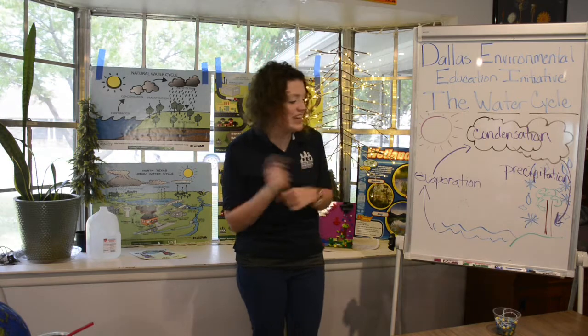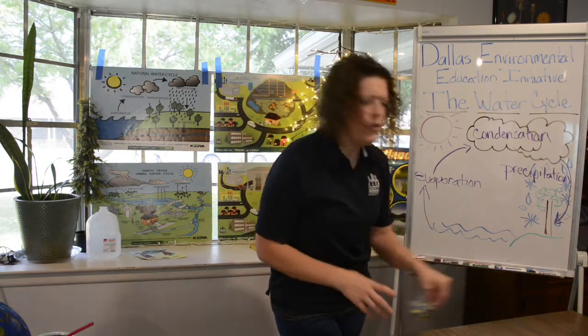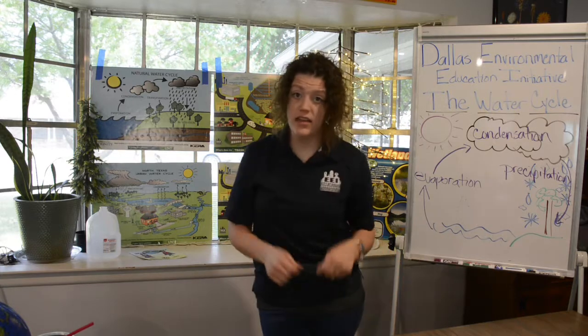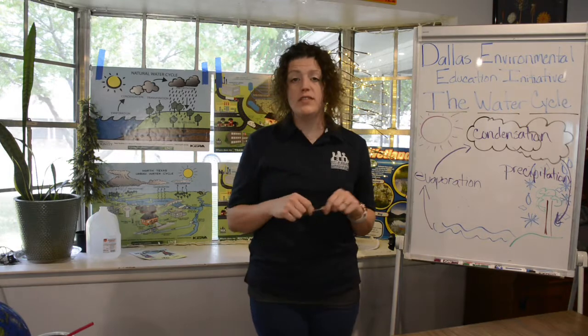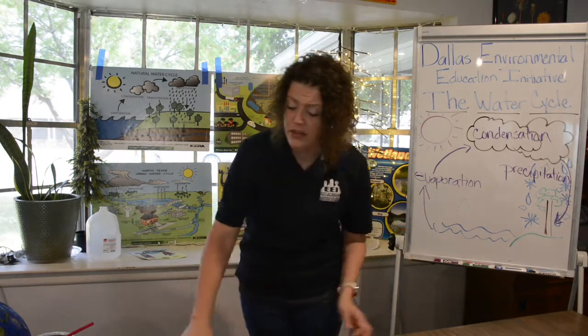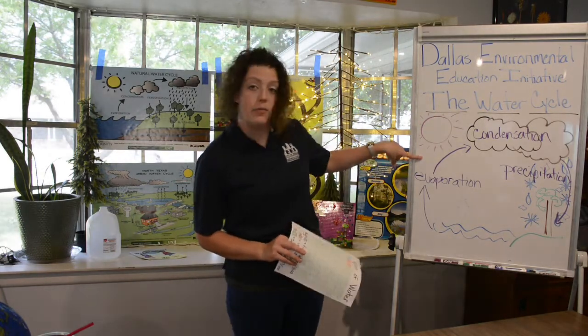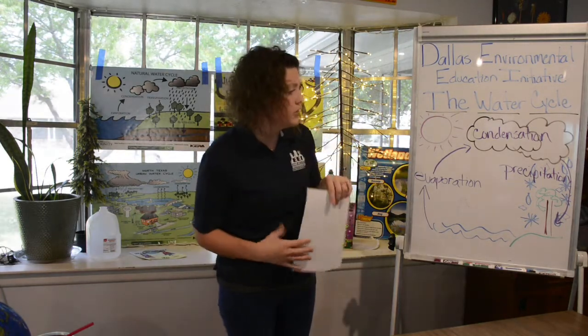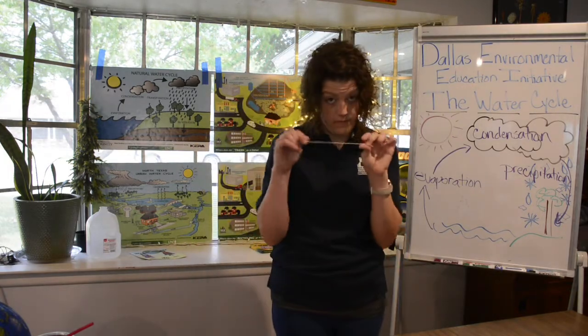We're going to sing it again, but I want to build our bracelet as we do. So the first thing I have here, if you have these things at home, excellent. If not, you can watch. You can also use maybe some Legos or something else to make a pattern to practice your water cycle. The other thing that you can do is on the back of your graph, you can draw the picture that I put up here. You can draw that on the back of your graph to help you remember what we were talking about today.